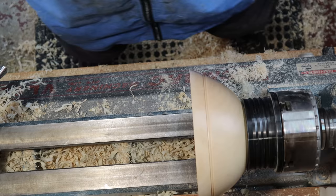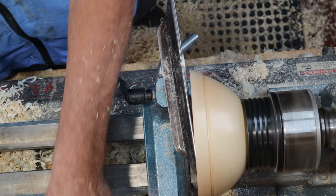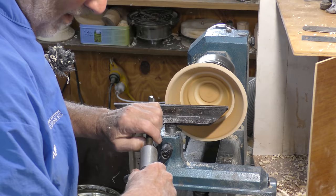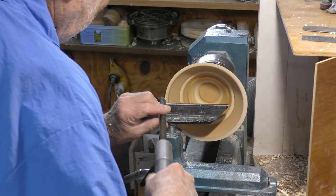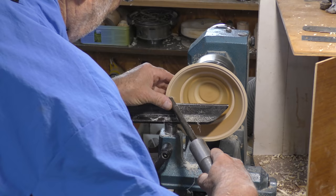Right, so that bit — now just hollow it out. Do this with a 3/8 bowl gauge — it's not a particularly large bowl. Need to move the light slightly so I've got some light inside. Now this often happens — if your rest is too low the end of the handle is on the bed. All you have to do is raise the rest and then the handle's at a different angle. So I'm going to put a little tool in on its side. Once you've got somewhere for the bevel to ride, I like to bring my fingers round the back, thumbs there as a kind of lateral fulcrum on the rest.